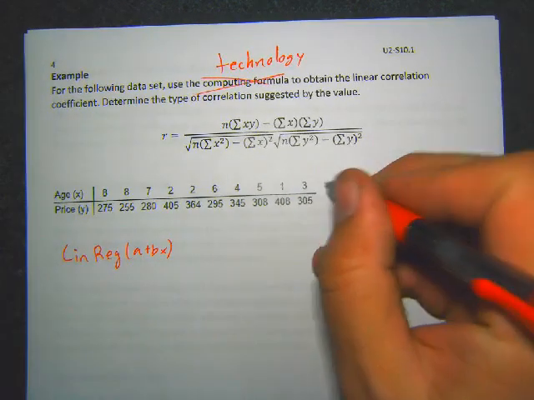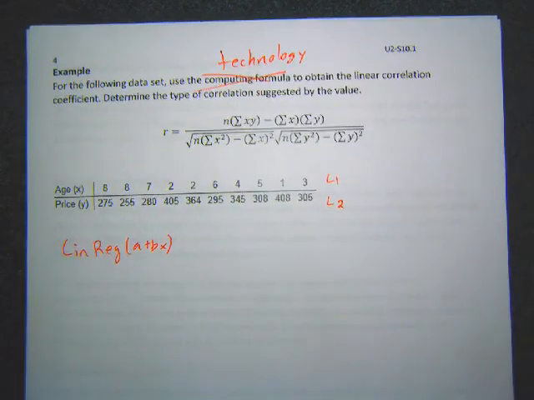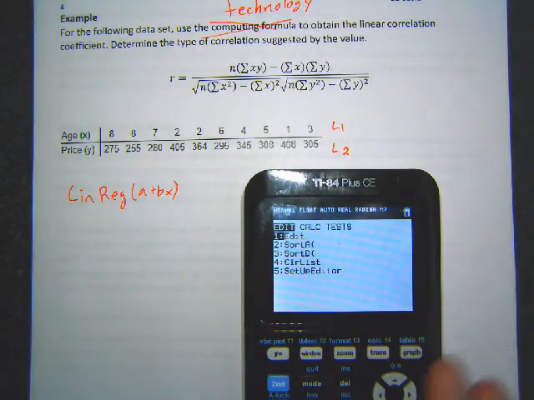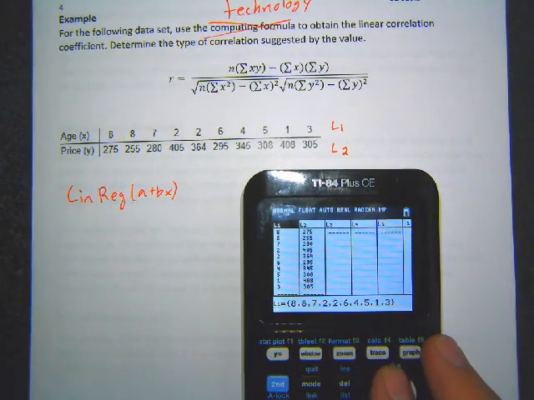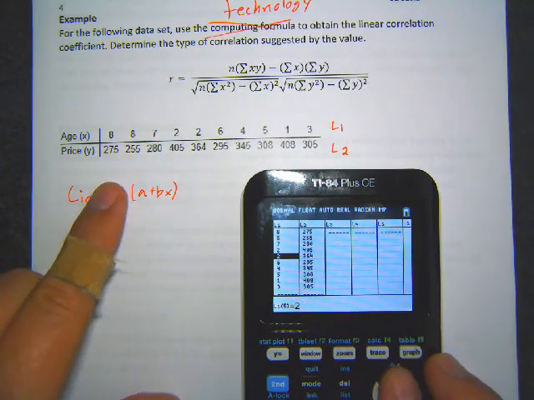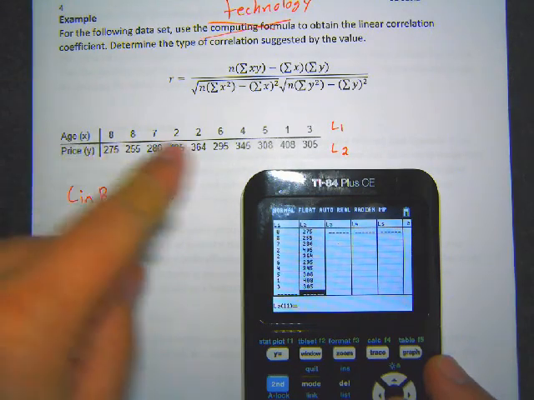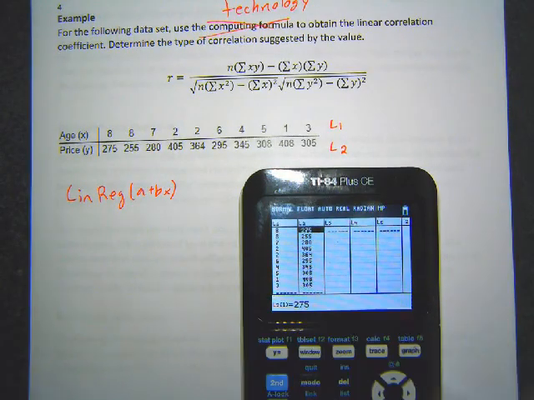We're going to have to put these in our data, so we're going to put list 1 and list 2. Again, you can swap list 1 and list 2. It won't affect anything. We'll put that in our calculator. So we're going to go to the stat edit. I already put these in here, but you're going to have to go in and type them in. First row will be your first list, and then the second row will be your second list. They should be the same length because there's matched values. Each one of these has two matched up and down numbers, so they should be the same length.